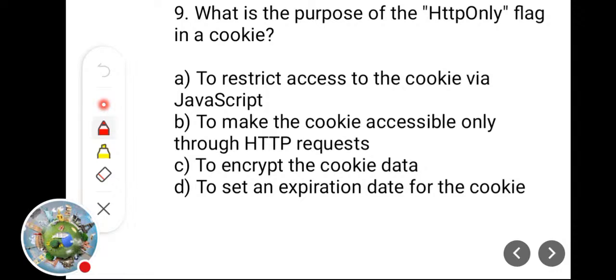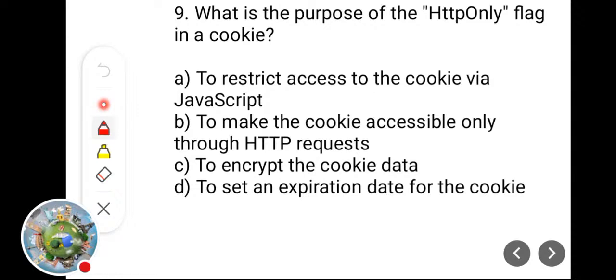Question number 9. What is the purpose of the HttpOnly flag in a cookie? Option A, to restrict access to the cookies via JavaScript. Option B, to make the cookie accessible only through HTTP request. Option C, to encrypt the cookies data.